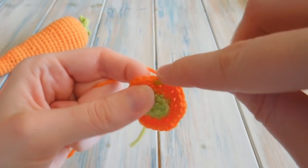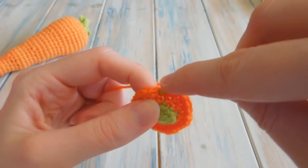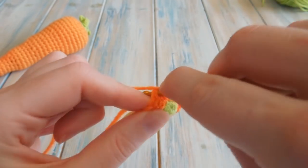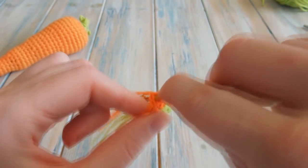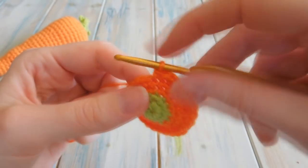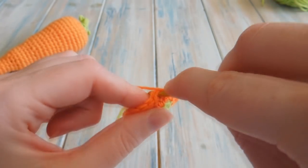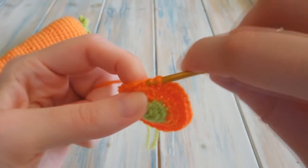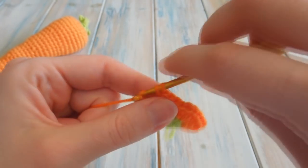Okay, so one single crochet in the next three. Next stitch, one single crochet in the next stitch, one single crochet in the next stitch, then two single crochet. Okay, coming up to the end, 26 by itself, 27 by itself, 28 by itself, 29 and 30 in the same stitch, 29. Another one in the same stitch.